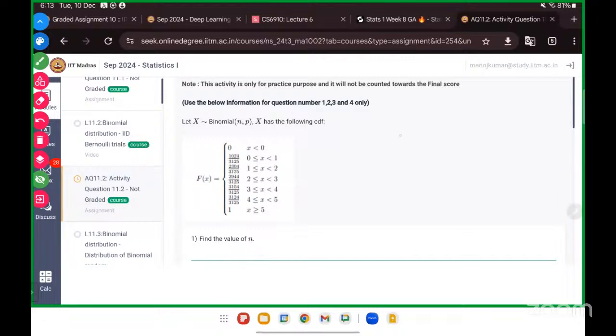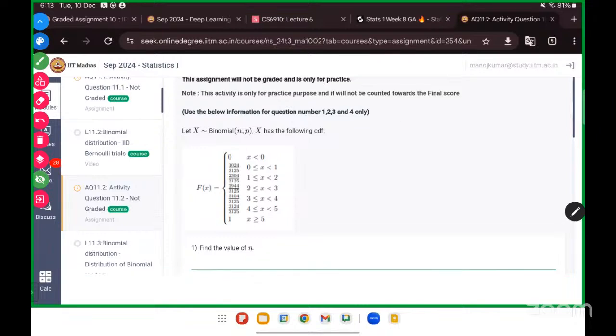For the following CDF, let's say you have a PMF. What you do is add all the probabilities less than that value. Are PMF and CDF the same? No, they are different. Wait for some time, let me explain it.